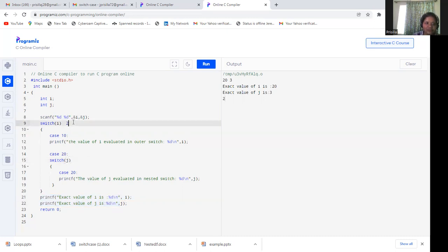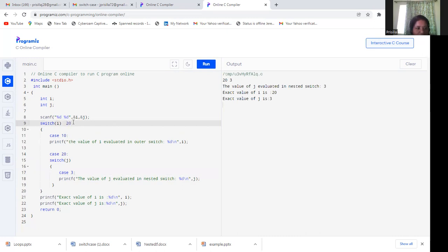Now suppose I make it 3 for our convenience. Okay, 20 and 3. So here what is happening? Now the case value I am giving is 20.